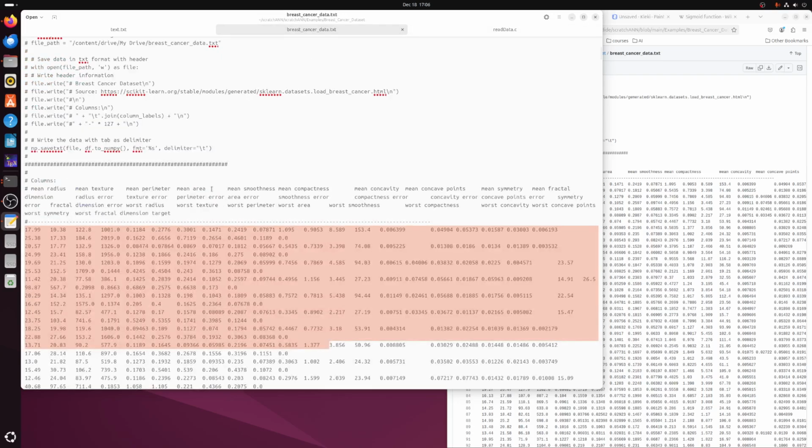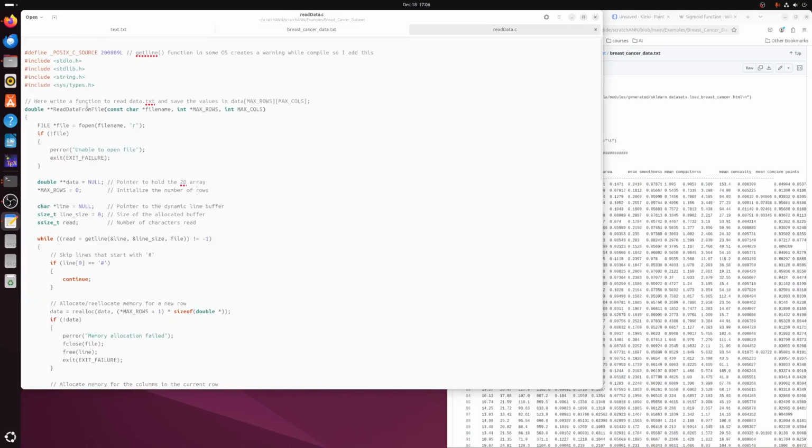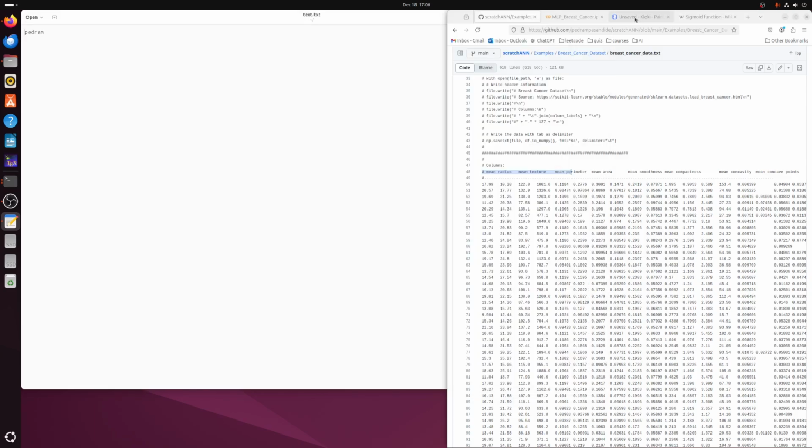If you want to read the data from an Excel file or another format, you just need to change the implementation of this function.